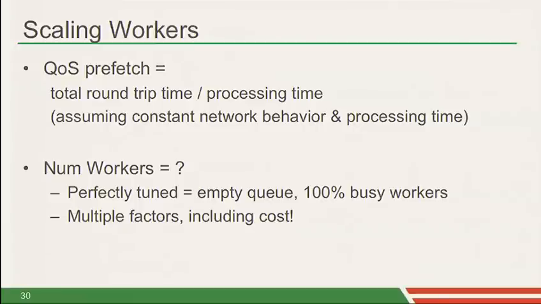And then we want to think about how many workers. In a perfectly tuned system, we'd actually be maintaining an empty queue, such that whenever a message arrives, there's immediately a worker available to dispatch it to. We just shovel them through as fast as we can. We don't want all the hassle of putting them on a disk, storing them around, and booting them up in memory. We just want to pass them straight through. So a perfectly tuned system would keep the queue empty and the workers fully busy. That would be absolutely beautifully balanced.